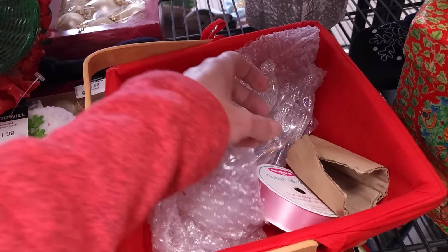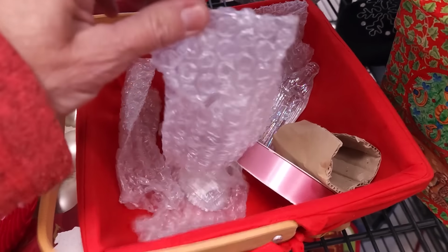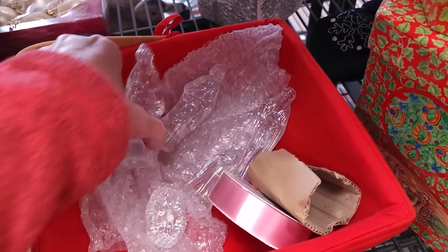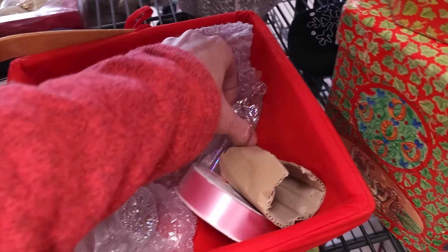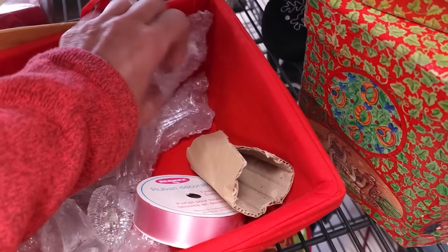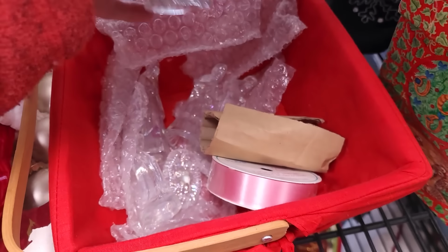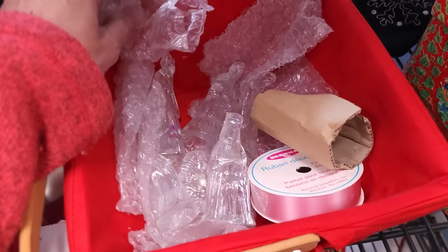So I think Indiana Glass might be the maker of this. You know who I'm looking for? Yes, yes I am. I'm looking for Jesus. All right, so we've got Jesus. We've got a wise guy. We've got another wise guy. We've got Mary. And we've got, are you holding something? So you're a wise guy. So, oh, wait, this might be Joseph. This might be Joseph. There we go. Oh, no, that's a wise guy. So one of those other wise guys is Joseph. So you got the Holy Family and three wise guys.